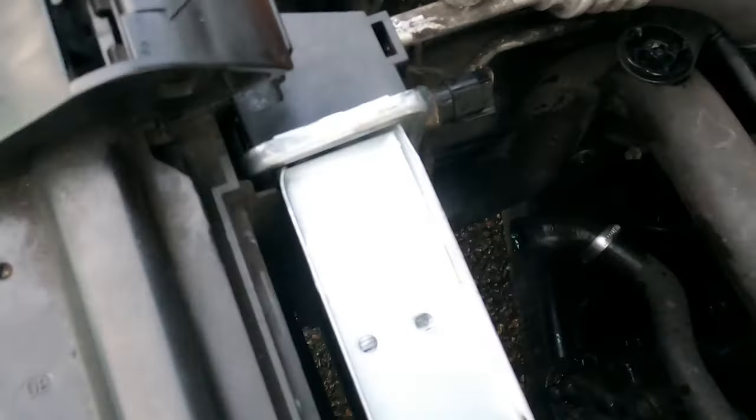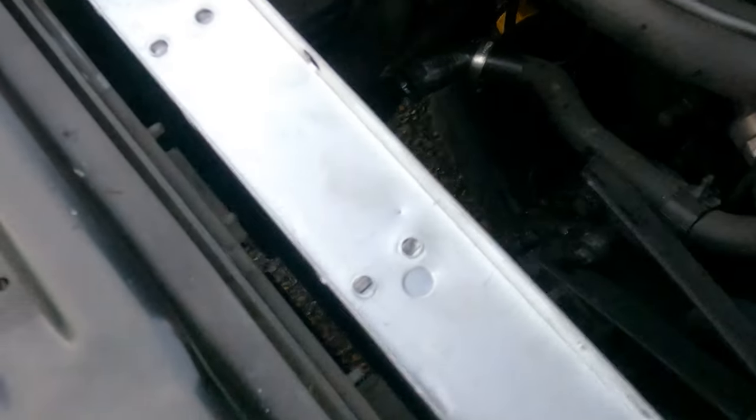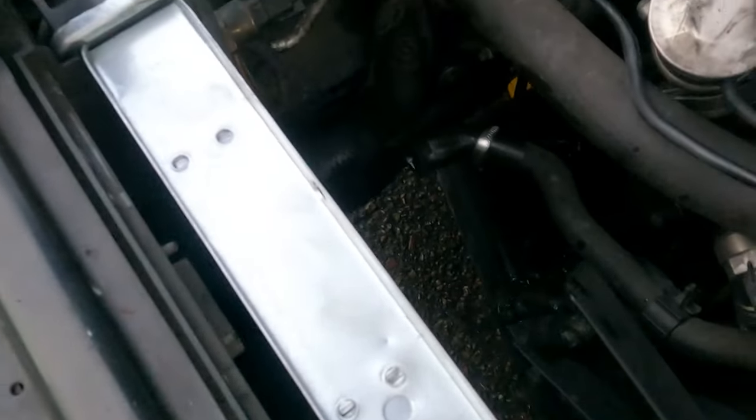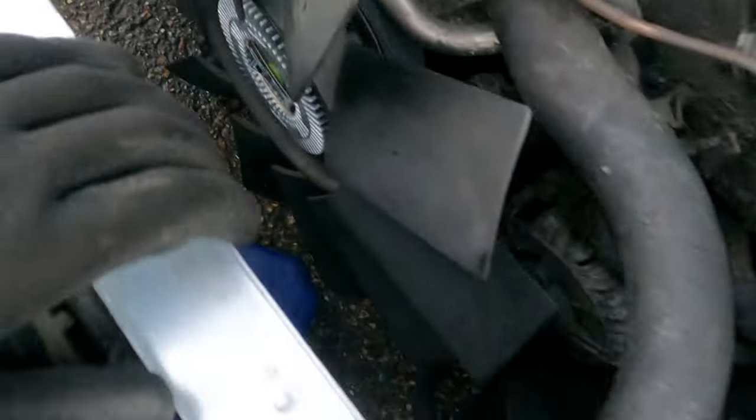So once this is on, we should be back. And then we just need to make sure this clamps on properly, make sure it fits in snug so it doesn't fall off or it doesn't make any rattle noises. And you want to make sure that all these hoses are on tight, as you don't want it to come off when there is pressure in the engine.